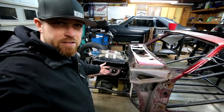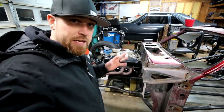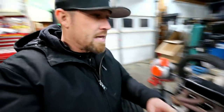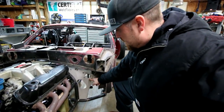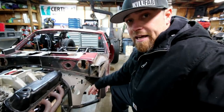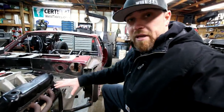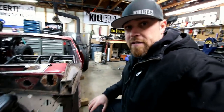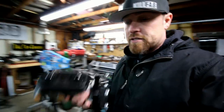So that's kind of how that went together. Nothing special. Today has a couple things I need to work on. I want to get the engine mounts done. I've also made me a template for the pedal cluster, the steering shaft, and all that kind of stuff. I really need to get those things in there just so I know where everything's going to be before I go any further with any of the front suspension parts. I already got a new master cylinder.